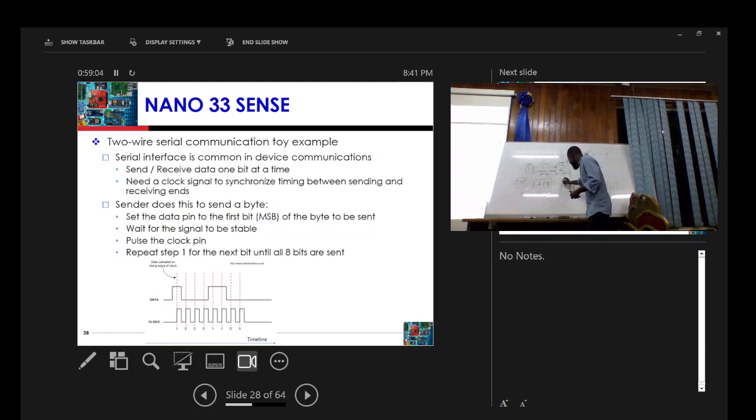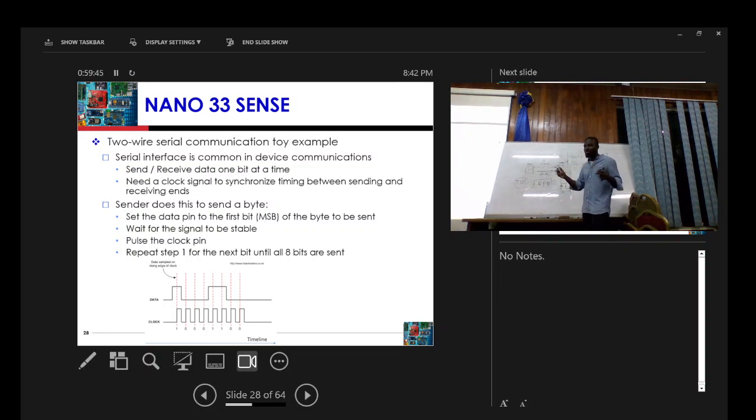So I said again, here is the period, right? If I want to send a number, I have to wait for the rising edge of the clock, and then I put the number on the data line. So if I want to send a 1, I wait for this rising edge here, and then I send the 1. My next value is 0, so after I send this 1, I have to wait for this rising edge, and then I send the 0.